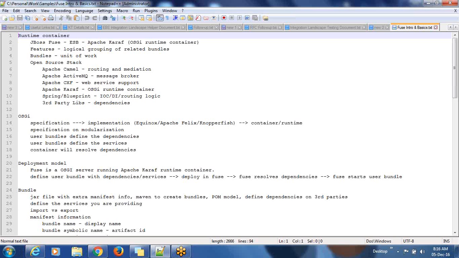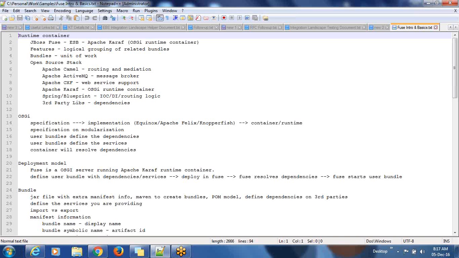Camel also provides a lot of enterprise integration patterns, EIPs. You'll hear this term a lot. For example, after I get the data from a database, suppose I'm running a query, select star from student, and it gives me 50 records. After I get the records from the database, my job is to split all these records one by one, and then do some processing on top of it. In a normal Java application, I'll be writing a client which will connect to the database, pull all the records, iterate over the records, give one record out, and do some processing on top of it. So it's a standard problem. You have a set of data which you want to split and process.